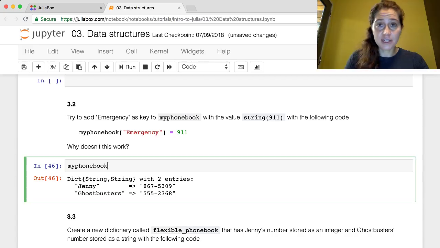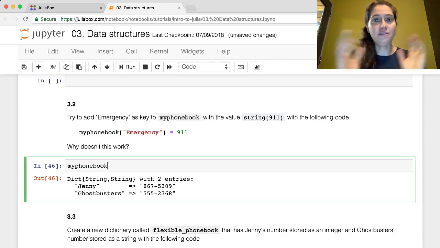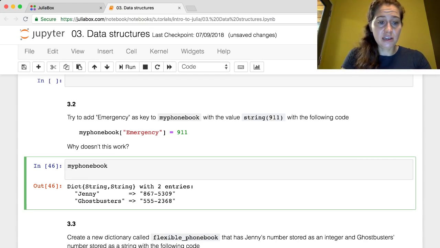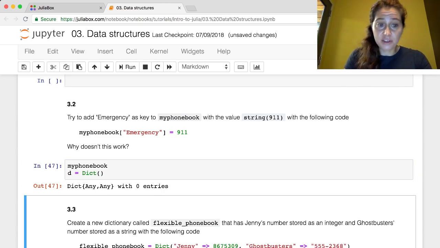So if you don't want to run into this issue, say you know that you are going to be creating a dictionary that has many different types as keys or as values. What you could do is just create a dictionary that is empty from the beginning, and that empty dictionary is just automatically going to be here. The dictionary D that I'm creating is going to take any types as both the key and the value.